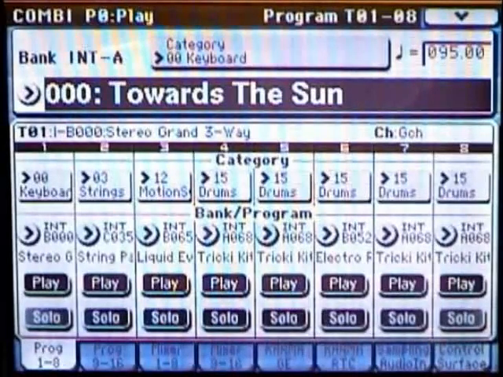You also have the ability to create combis, which some workstations may call performances, where you would take the sounds or programs and layer up to 8 of these, and create splits and layers for performance. You may have some pianos layered with some strings, you may have some bass sounds in this area, and then over here in the right hand section you may have a lead sound. So that's a very common feature you see in a lot of workstations.